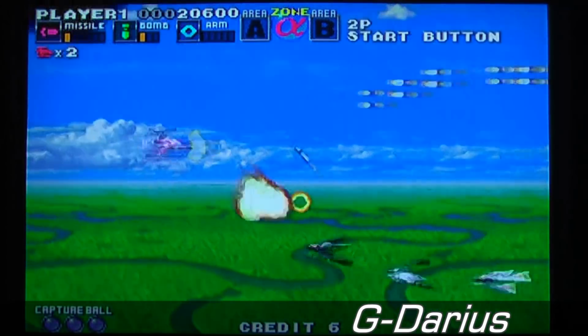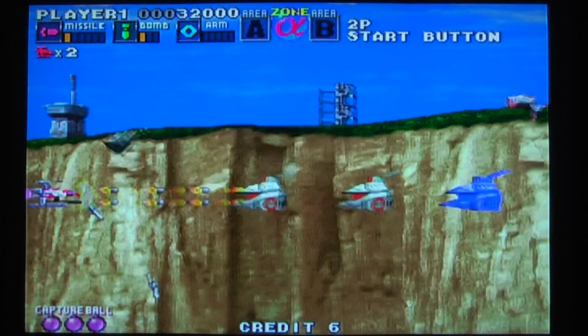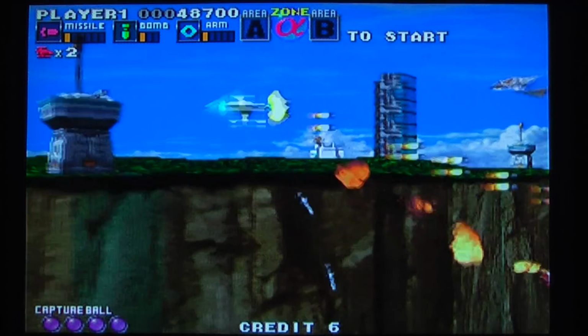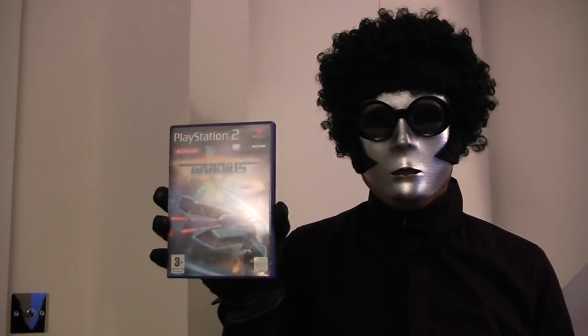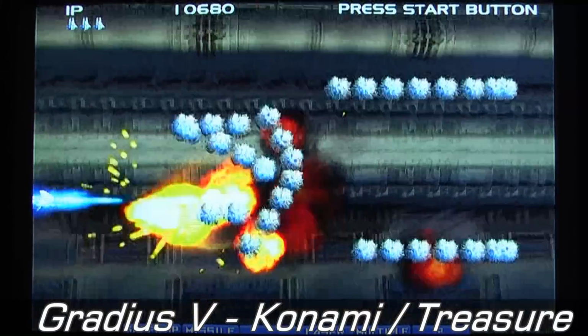This one's Gradius. Great. But again, the resolution in a lot of these games is really naff. It's 480i and you can see the scan lines. Let's beef this up with Gradius 5. Right, we're in the company of a classy game now.